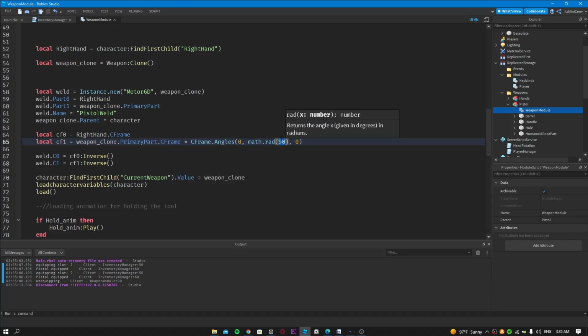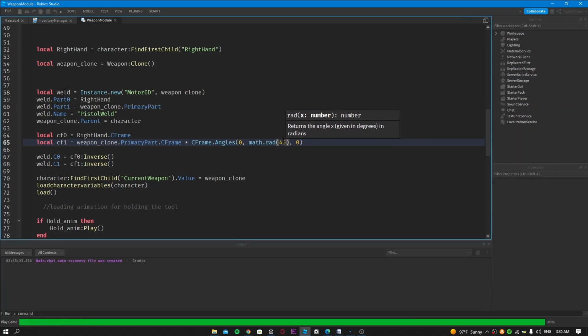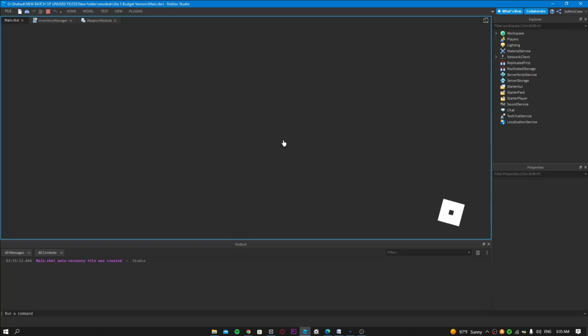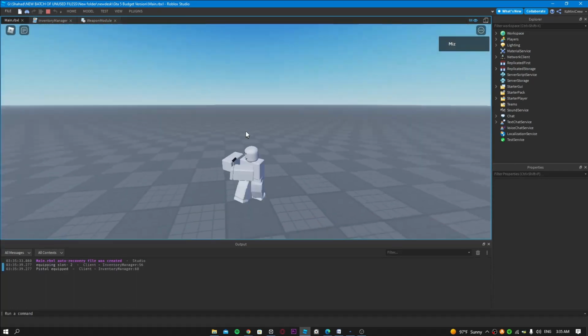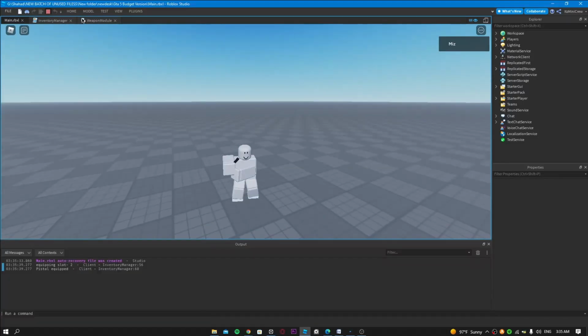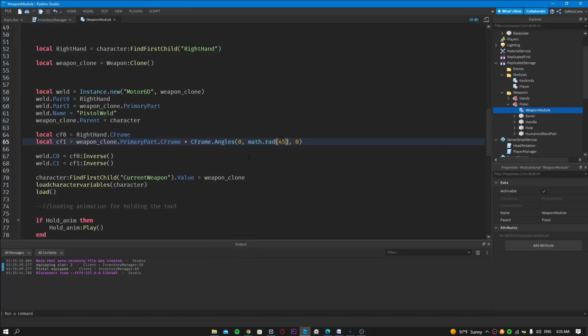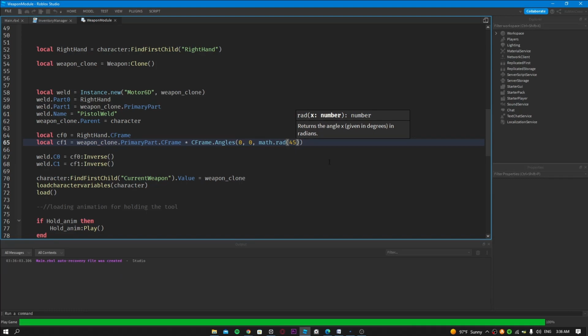And let's make it 45 because 90 won't do the thing we wanted to do. Okay, now it works, but the rotation has to be changed. So let me just change this rotation. We're going to put 0 here and change from here, 45.